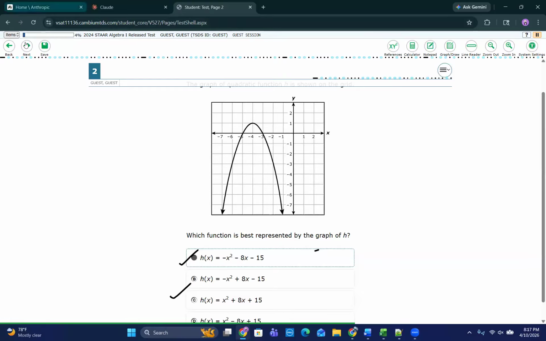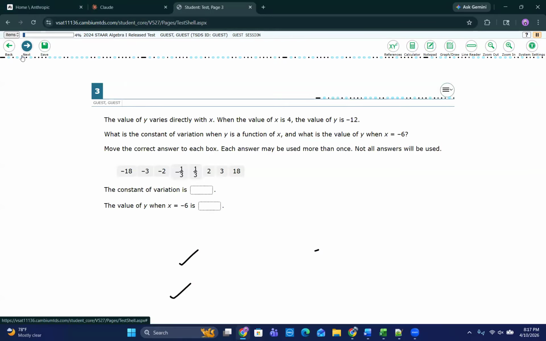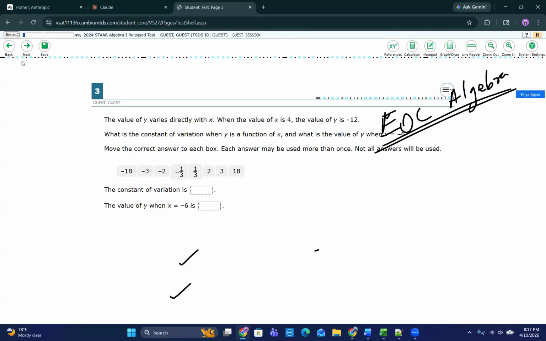To be honest with you, with the EOC algebra test, it's easy to do it this way. From your basic knowledge, you can somehow find the answer. Or you will be allowed to use a calculator. Plug in the equation, see the graph. That will also help. But for you to grow nicely in the long run, you should be able to understand graphs. Otherwise, algebra 2 will be very difficult without graphing. There is too much importance on graphing.